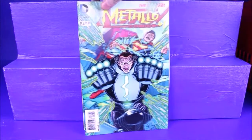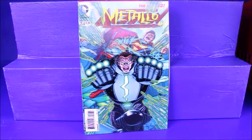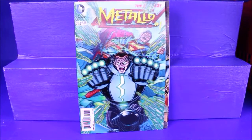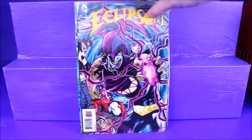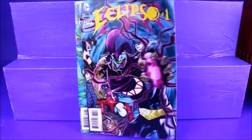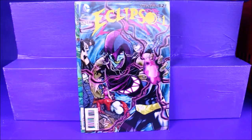We got Action Comics number 23, the Metallo lenticular cover. I got a bag and board all these. The Justice League Dark 23 Calypso lenticular cover. That's super cool.